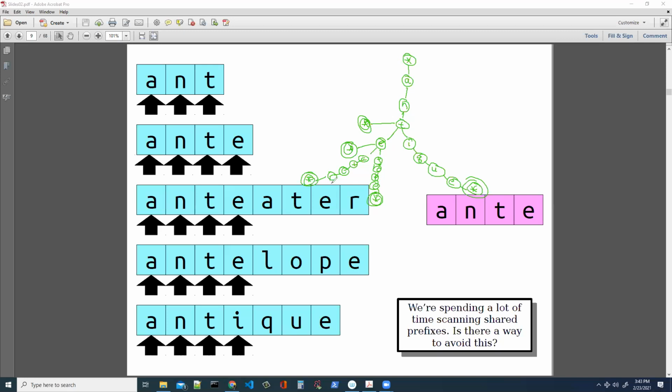Anteater, antelope. Then you've got antique. Now, I know it's hard to read this, but I'm hoping you guys can see. These aren't that hard to build out. All right, so that is how a trie might look to map these.